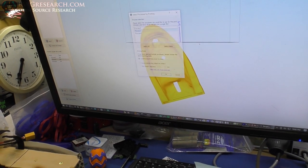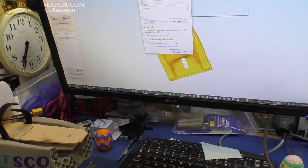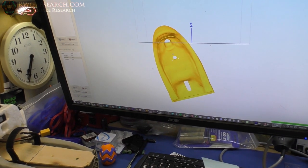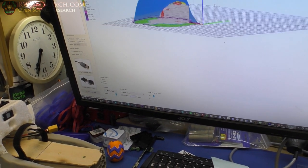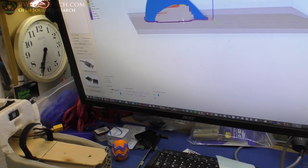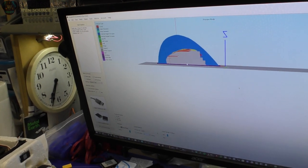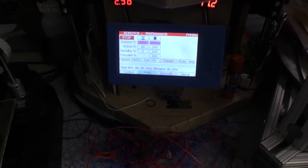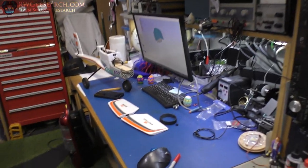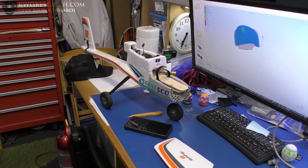When you slice this, it only slices the top half. Oh, I put a bunch of infill in there. What did I do that for? Oh well, I'll just let it print. So it just prints like that. It says 6 hours, but probably about 3 hours. The whole thing's ready to go. I'll let you know when I get that part finished. See you tomorrow. Going to bed, it's late.